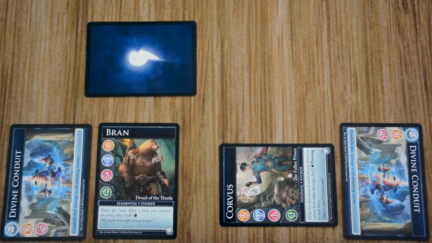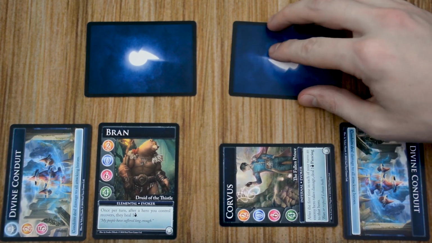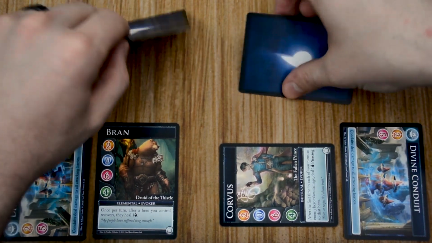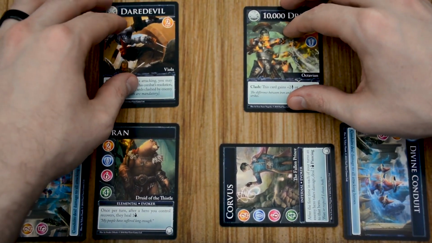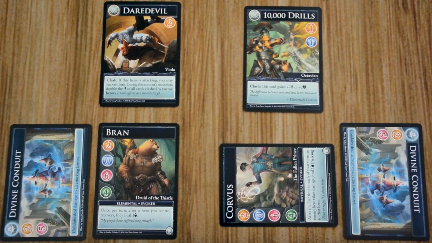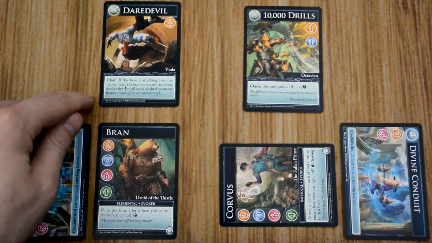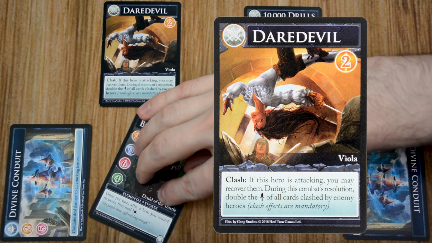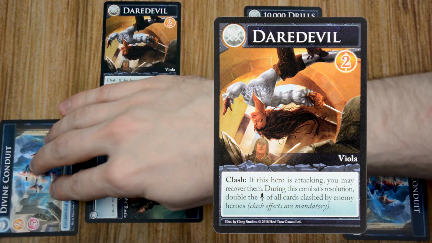Then the defending player is going to do the same thing. Again, this is optional. The defending player does not have to play a clash card, but he is also going to do so, and play it face down. Once both players have done this, they are going to simultaneously reveal their cards, placing them face up. Then starting with the attacking player, he's going to resolve any clash effects on the bottom of the card. So with Daredevil, it says that if this hero is attacking, you may recover them. So we'll go ahead and recover Braun and turn him.